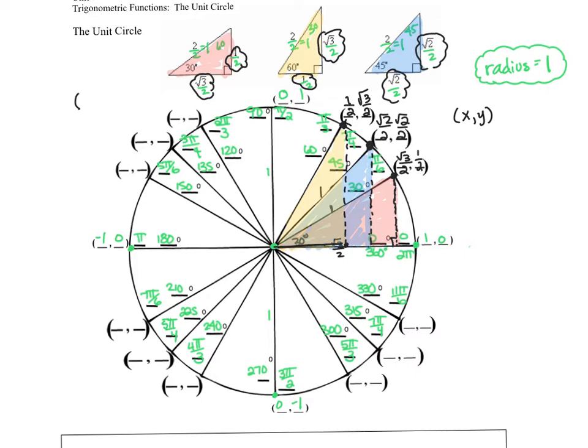When I go to fill in my second quadrant, keep in mind all your x values are negative because this is the negative x-axis, and all of your y values, since you're going up, are positive. In the third quadrant, both my x and my y coordinates are negative. And finally, in the fourth quadrant, my x coordinates are positive because this is the positive x-axis, but all of my y values are negative.